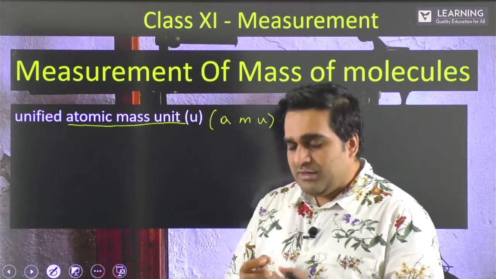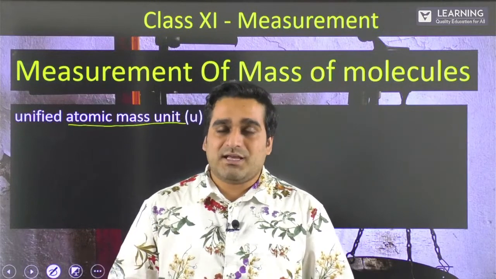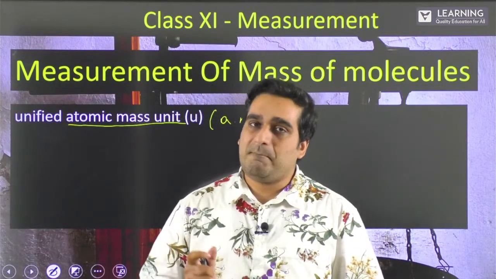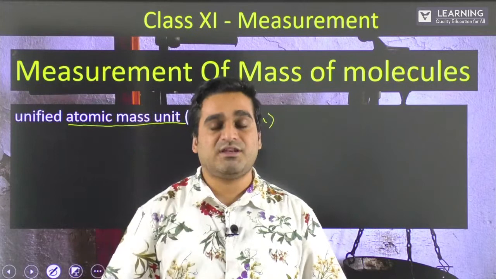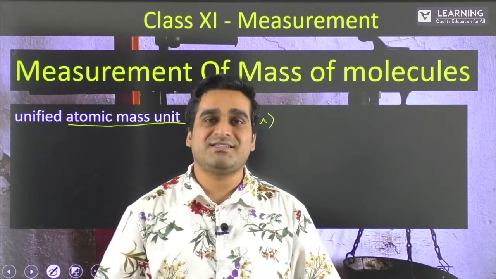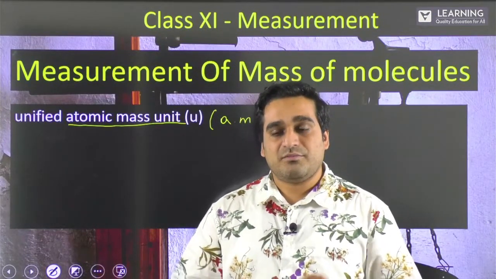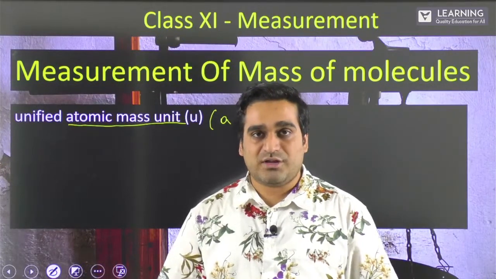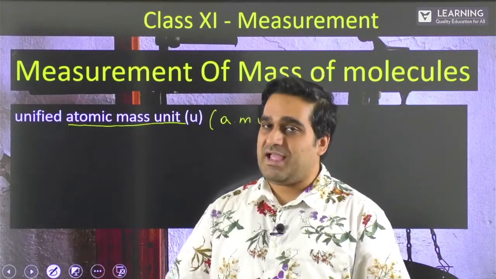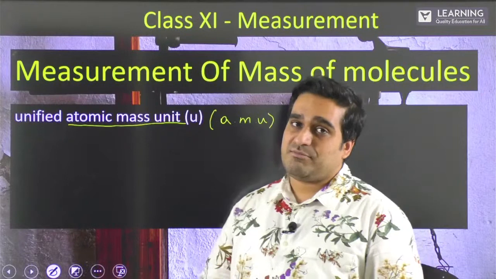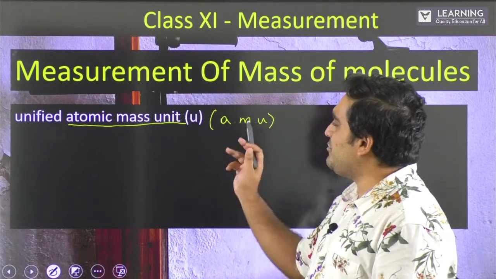So let me first clarify the two things, which are weight and mass. Mass, as we discussed, is nothing but the property of matter. Weight, on the other hand, is a force that is because of the gravitational pull which is down towards the center of the earth. This gravitational pull down towards the center of the earth creates what is called a force, and this force is weight. So this is how you distinguish the two, mass and weight. Using this terminology, you must be very careful and I must be very careful as well. So, atomic mass unit, u or AMU.